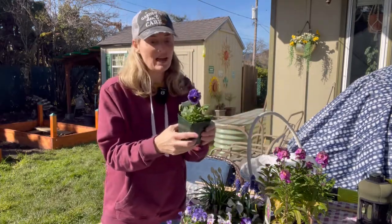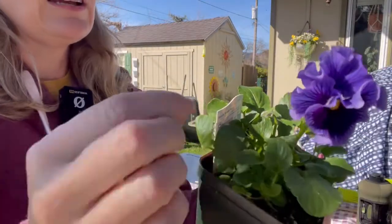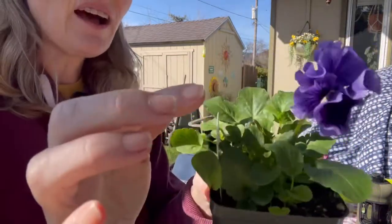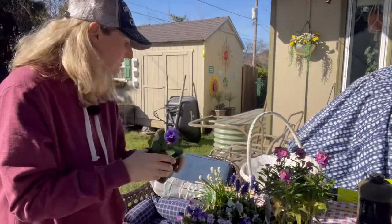And then check these out. I had never seen these before, you guys. These ruffly ones are a pansy. It's a frizzle sizzle mix. So they have these ruffles all around. Isn't that gorgeous? I just loved these.